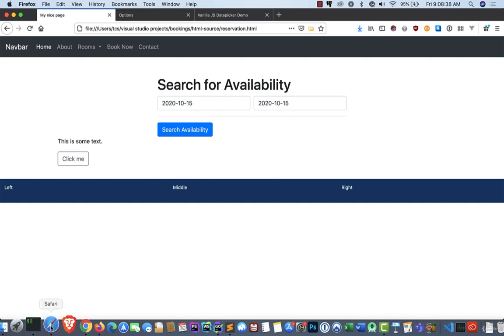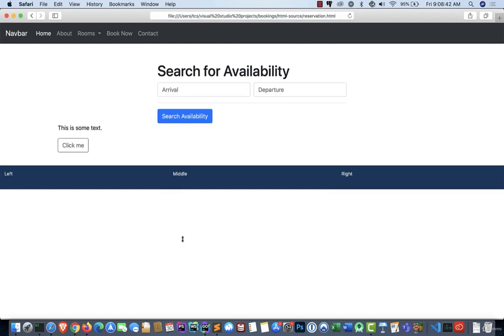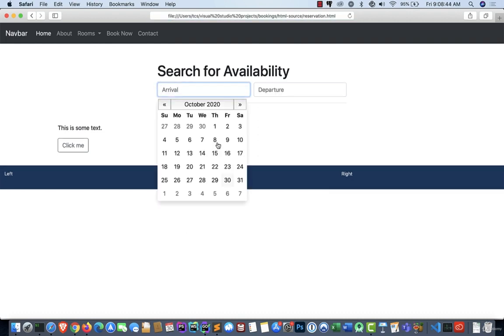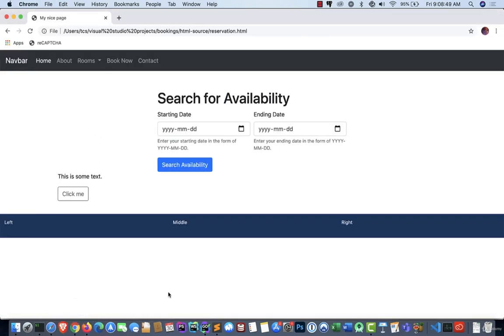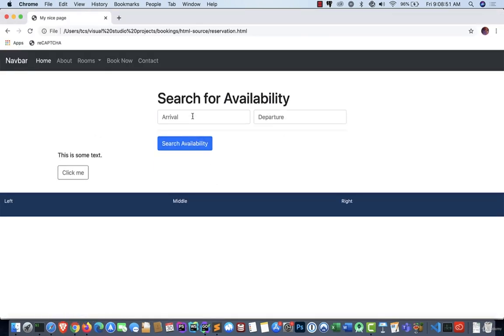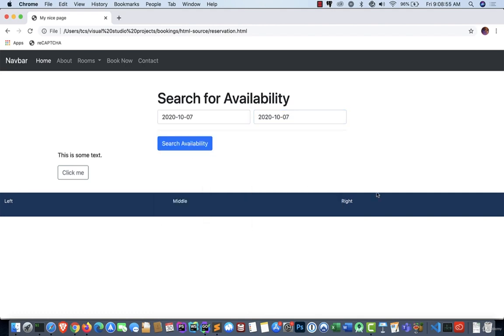Let's test this on other browsers. So Safari didn't show anything before. Let's see how that works. And now I have my calendar and it works. Let's try Chrome. Reload this. There's my calendar and it works. Perfect. So that looks exactly the way I want it to look, and I think it's a lot closer to the kinds of requirements that we should be having for our site. All right, that's enough for this time, and we'll pick it up in the next lecture.